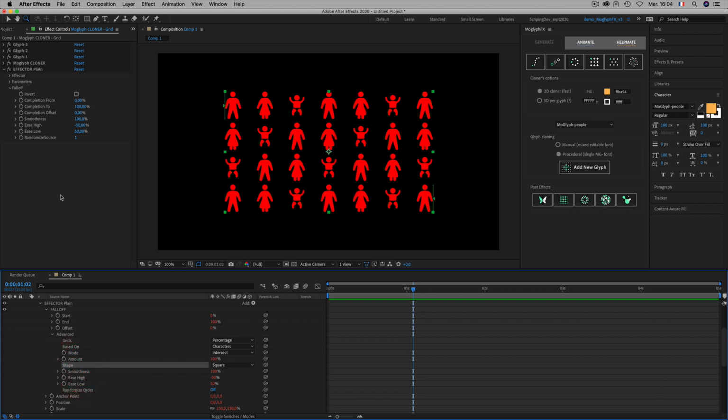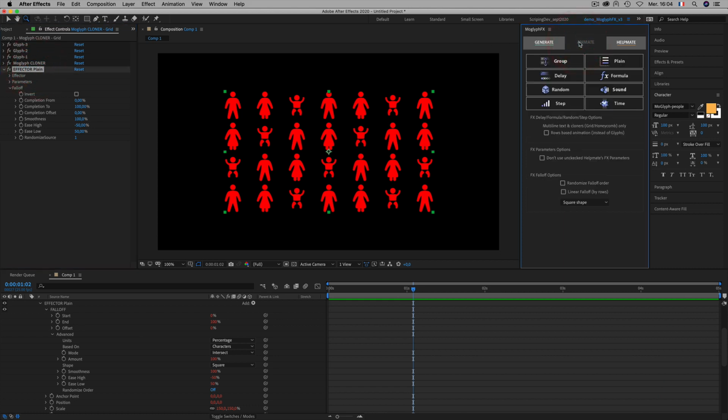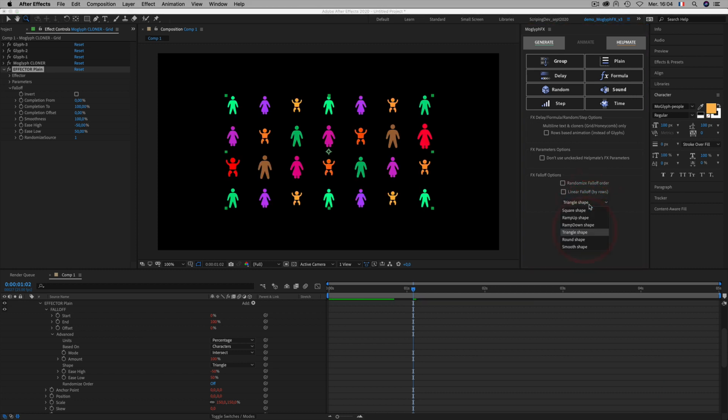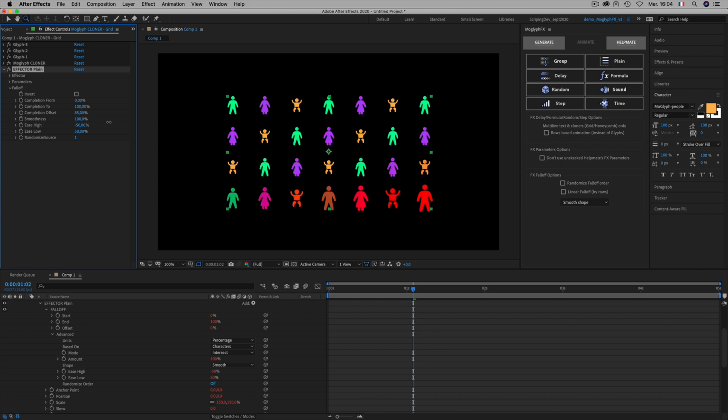And if you want to change that, you can just select your Effector plane, go to the Animate tab, and change the shape here. So by default, this is a square shape, and you can change this to other things like ramp up, ramp down, triangle, round, smooth.